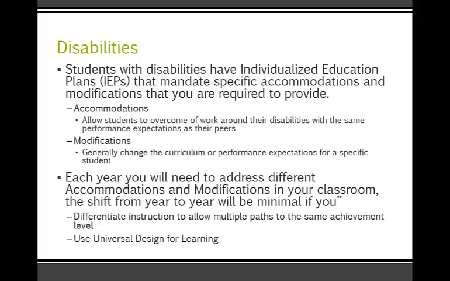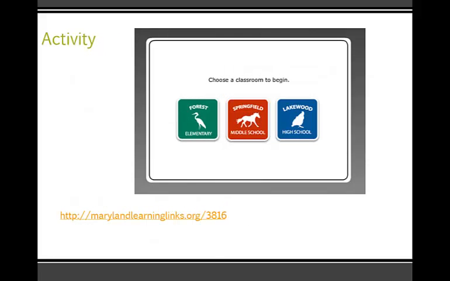Your activity this week is about universal design for learning, and my hope in assigning this activity is that it'll give you some really practical examples about why this matters and the types of things that you should be considering when you think about this. So for this activity, you'll go to this link and you'll be able to pick a classroom, elementary, middle school, or high school. And when you pick that classroom, they'll give you some students that have some specific needs, and you'll have to really think through what does it mean to design to really meet the needs of each of those students. So if you are looking at K-5, you should select the elementary classroom. If you're looking at 6-8, you should select the middle school classroom.